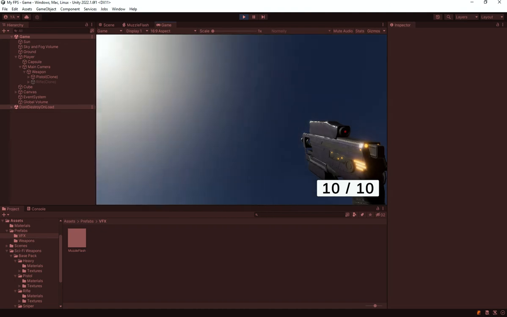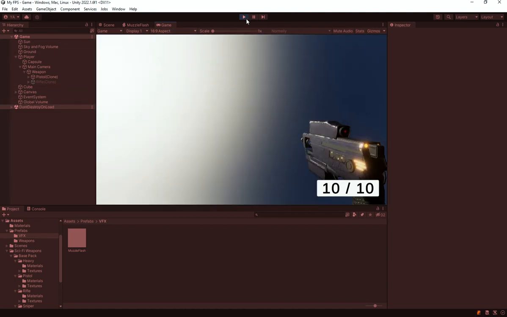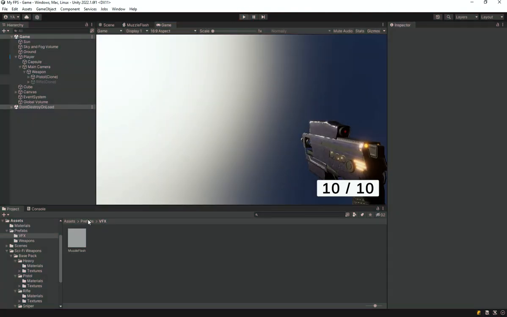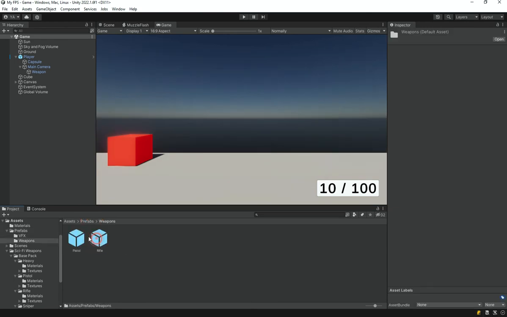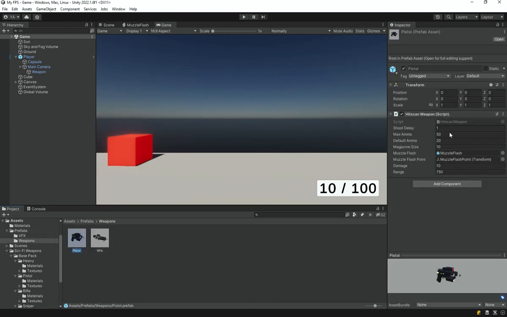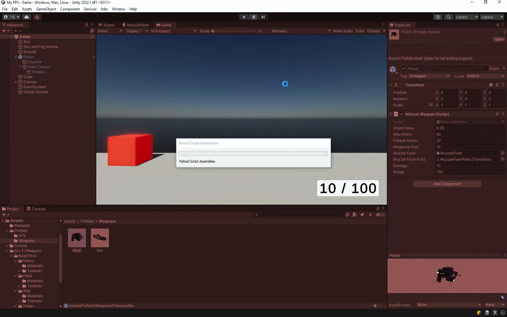And you can see that if I just, let me change a little bit here. Let me go under my prefabs, go under weapons, go under pistol, and change the shoot delay to 0.25, then select rifle and change its shoot delay to 0.075, or maybe 0.1, I guess. Let's give it 0.75, and let's change this to 0.35. Alright, let's hit play, and you can see that now our weapon is fully functionally automatic.